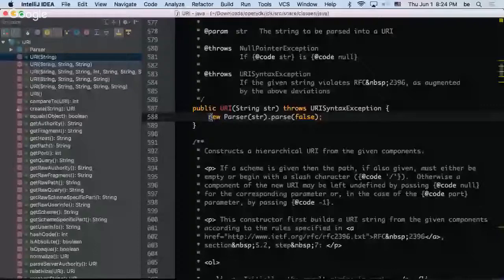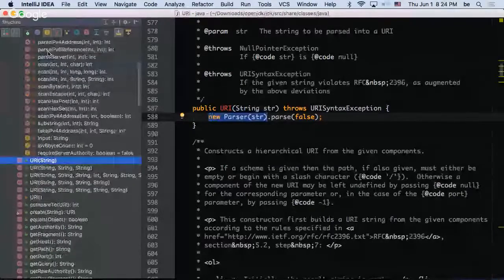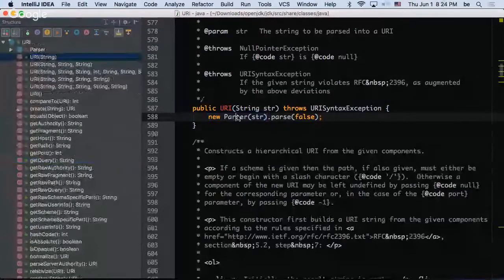The parser is an internal class. Here it is. It's also quite big. So the parser has access to private attributes of the URI. And parser parses the text provided and injects the data into the attributes of the URI.